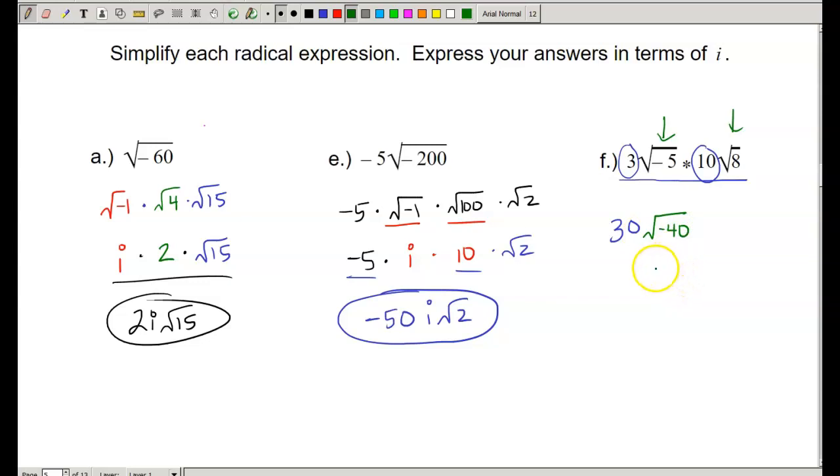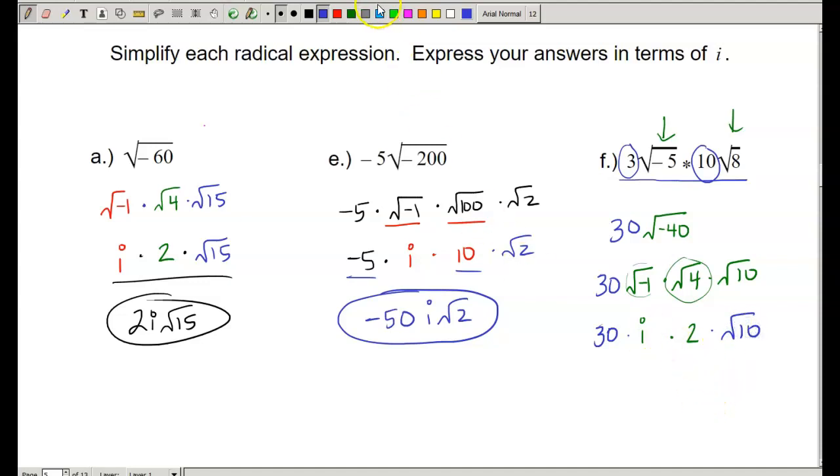And then I would try to reduce that radical as much as possible. So I know that the square root of negative 40, I first can take out that root negative 1. That's going to be my I. And then 40, if you think about perfect squares, well, 4 times 10 definitely goes in there. So I'm going to start there. The square root of 4 I know is 2. I know that this thing right here becomes an I. And everything else is just going to come below. So 30 times that. This root 10 is just going to stay there.